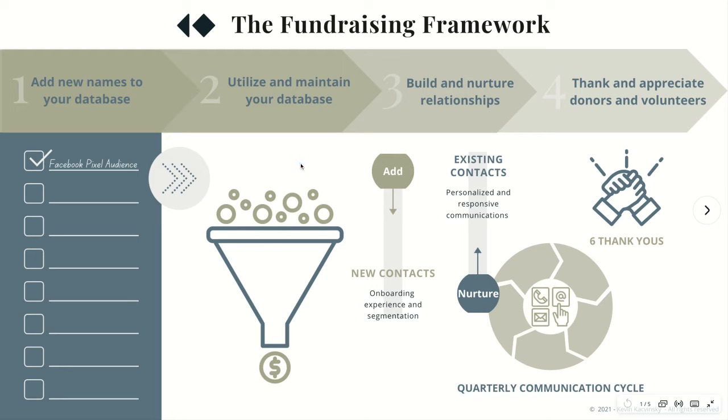The third step is to build and nurture relationships. So I have this split into a few different segments. The first is, what's the initial experience that people get when they come to your organization? I call that onboarding. If we are not taking people who heard about us and giving them a great initial experience, why would they want to stick around?